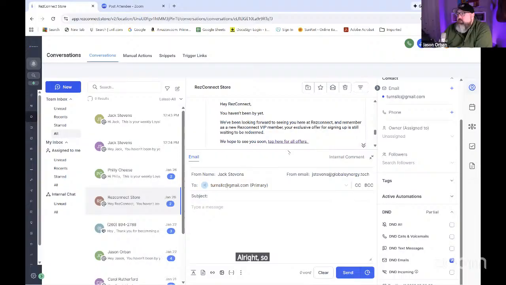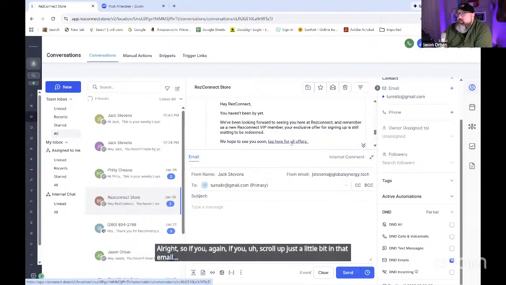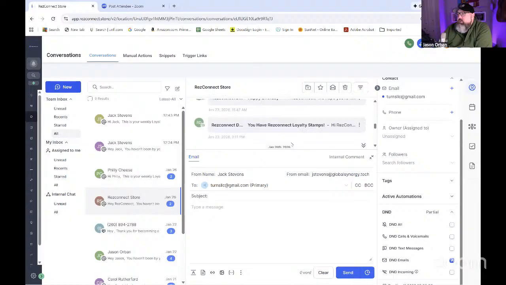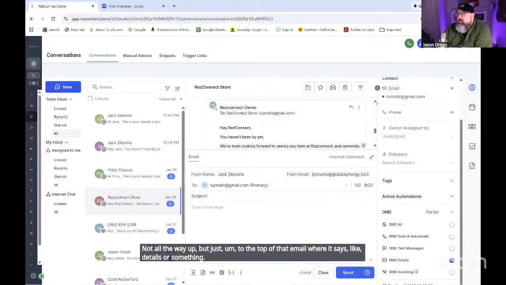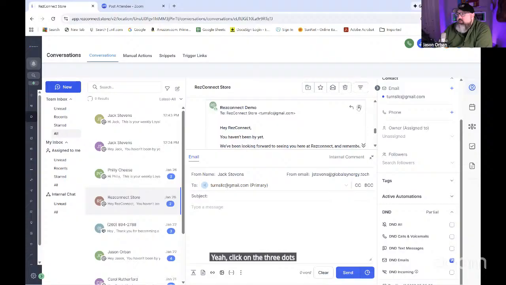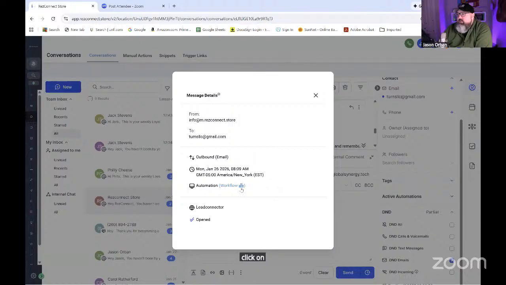All right. So if you scroll up just a little bit in that email, not all the way up, but just to the top of that email where it says details or something, click on the three dots, click details, click on workflow.